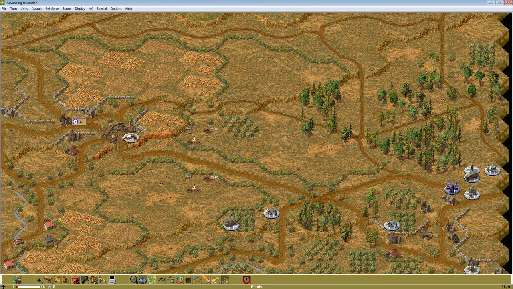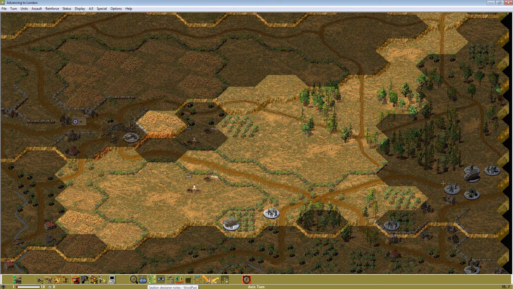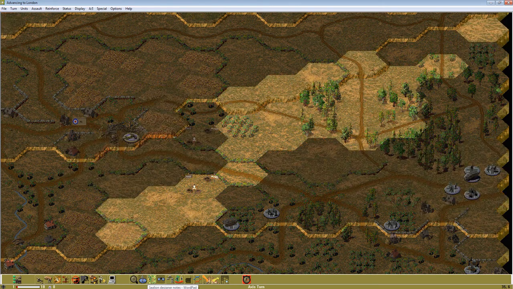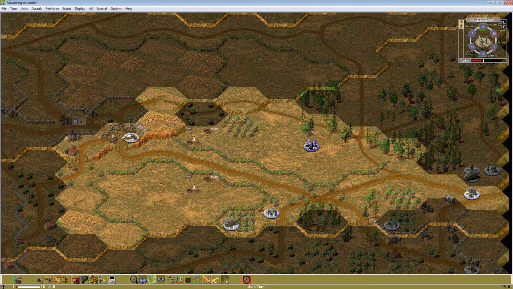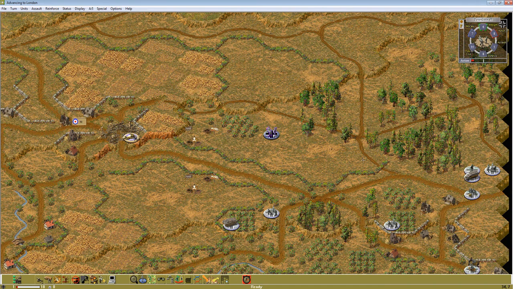So, this is kind of a lunge, though. Still, nobody shot at us. Yeah, it's not too much of a risk, unless there's somebody here. If there's somebody here, then we're gonna be in bad shape. But I'll take the risk. Let's go. One more hex, and then we're in a blind spot from that MG. Okay, no one shot at us. Huh.